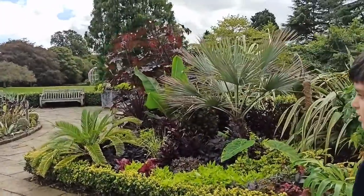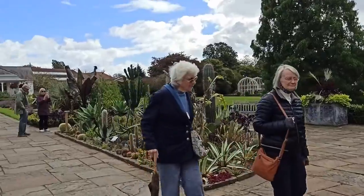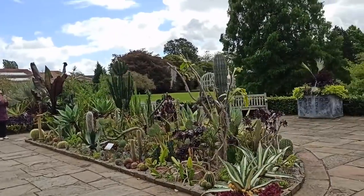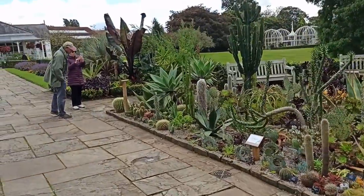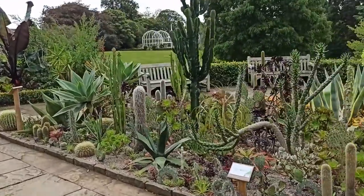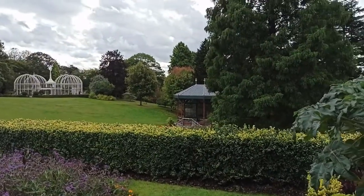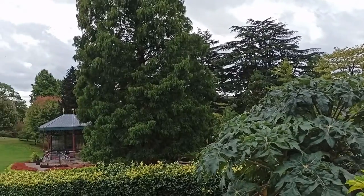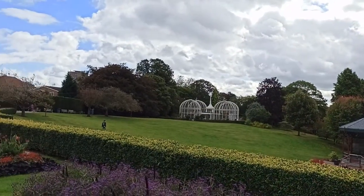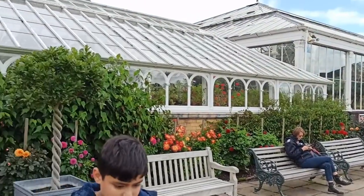Don't you like this, Talha? Look, this is how the gardens are. Do you wish you had a garden like this? Yeah, this is how all the rich and posh people have gardens. I'll come and get a giant garden like this. Are they looking after it, brother? Yeah. But first I want to start with a tiny one. This is the outside of the botanical gardens. Who looks after this too?